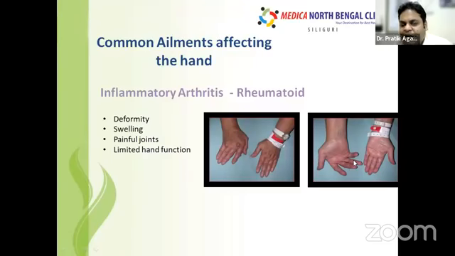So in the initial stage of rheumatoid arthritis, there are multiple medicine options which we have. There are DMARDs, which we call disease-modifying anti-rheumatic drugs, like methotrexate, sulfasalazine, leflunomide, and in recent times, many of the biologics have also come, which have given very promising results in the treatment of rheumatoid arthritis, like tofacitinib.